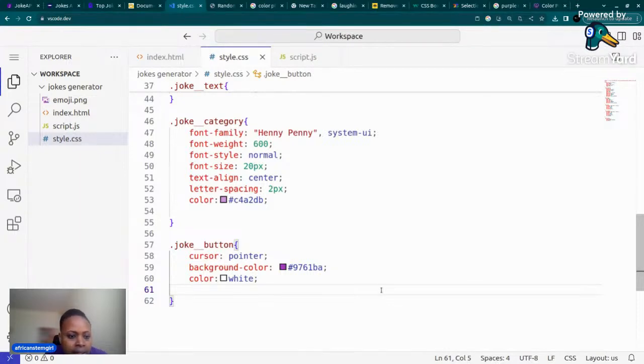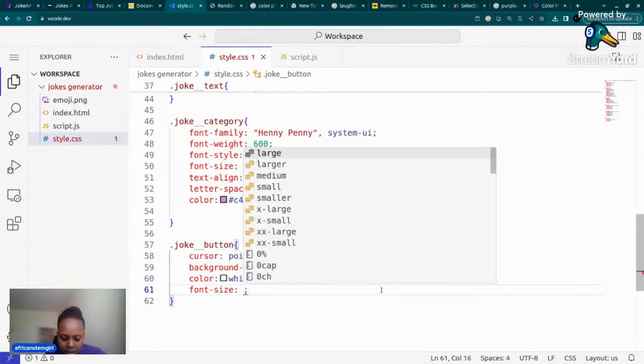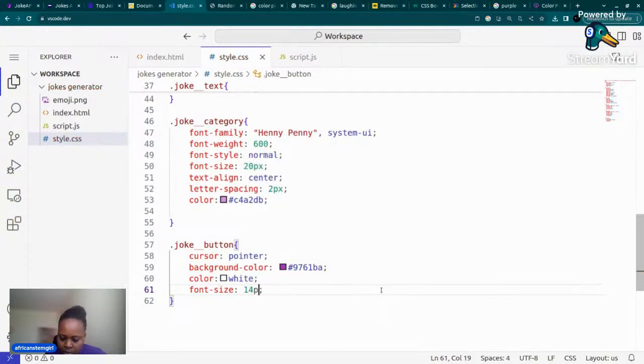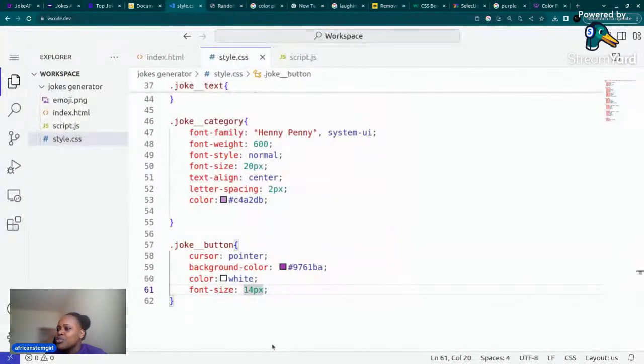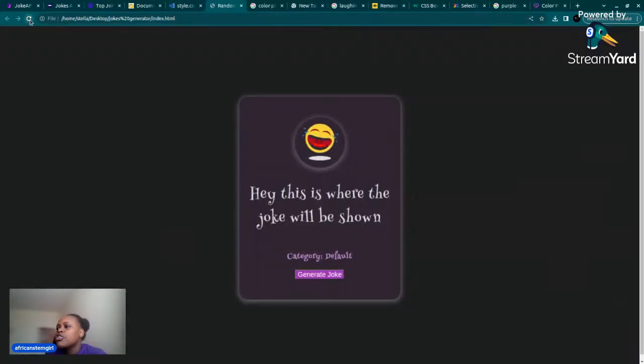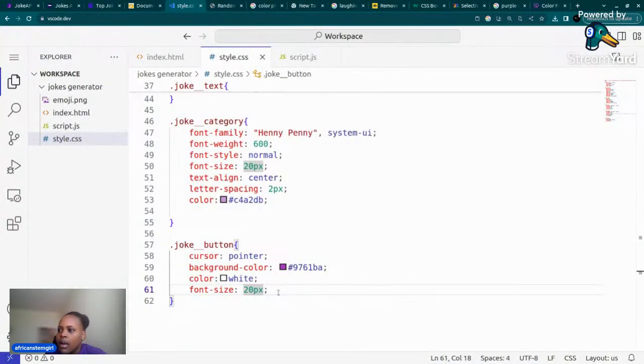The other thing is we can increase the font size. It's a little bit small. So we can say the font size to be like 14px, but I think it's usually 14, but let me see if that will increase. Okay, no, as you can see, 14 is mostly the default, I feel like. So let me just say 20. Let me refresh. Okay, that's not too bad. That's not too bad.